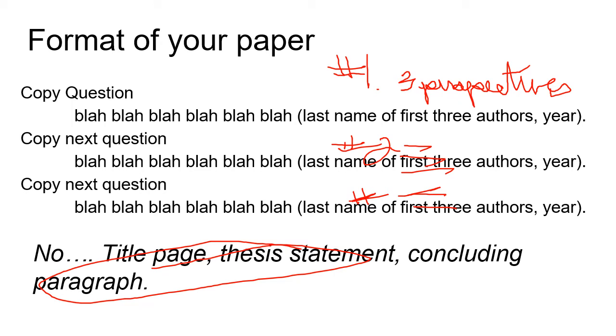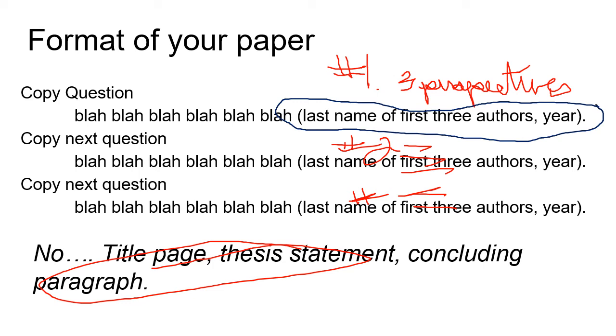In addition to all of this, once you're done with the question response, those 3 perspectives, then you're going to cite those sources. This is the format of the citation. In science, we use parenthetical citations. It is an open parenthesis, last name of up to the first 3 authors, comma, the year it is published, closed parenthesis. No endnotes, no footnotes. The very last page of your submission will be called a literature cited section, and that's where you'll give me the full citation.